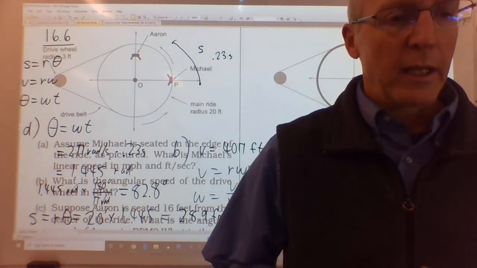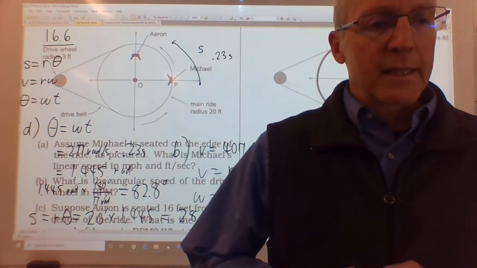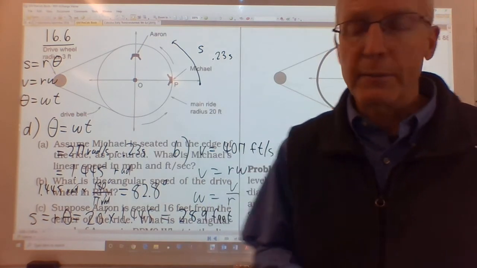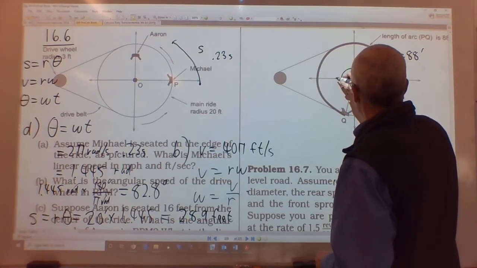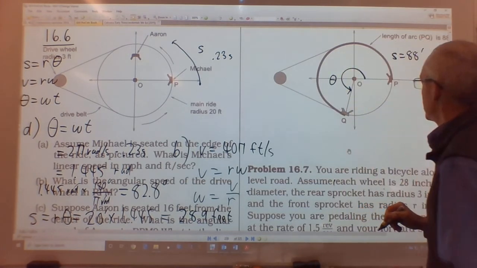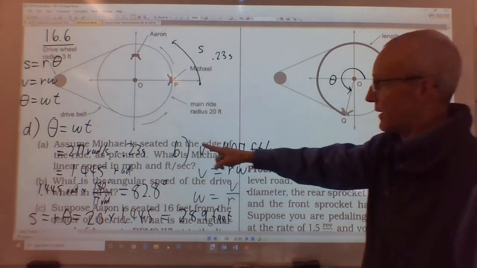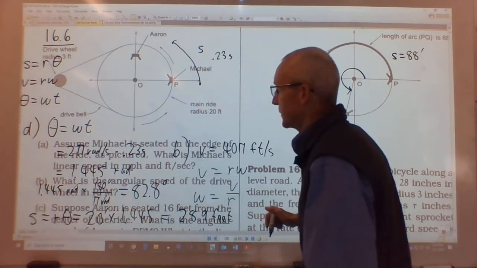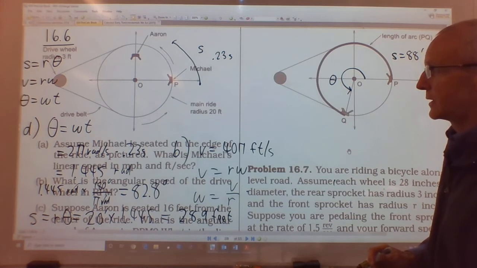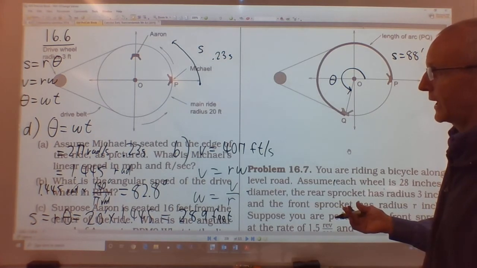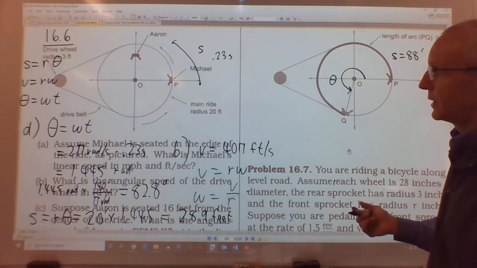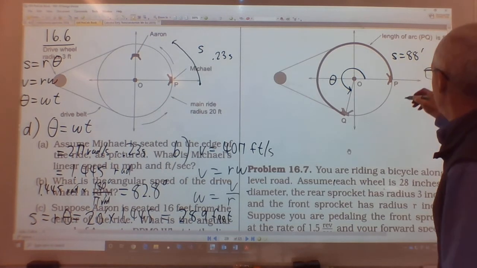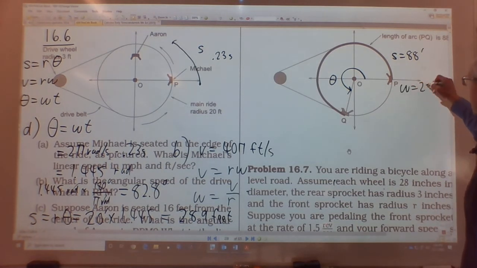So, 88 feet. How many seconds will this take? What will be the angle swept out by Michael? So the angle swept out is this. Here's theta. And how many seconds will it take? Well, let's see. This formula here is theta equals omega t, but we don't know theta or t. So that doesn't help us. We do know omega, right? So we remember omega is 2 pi radians per second.